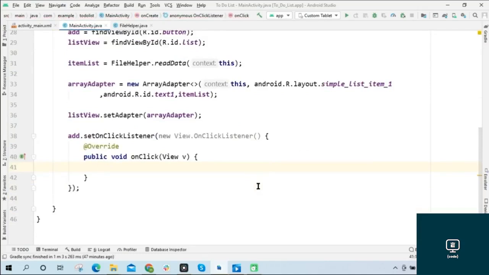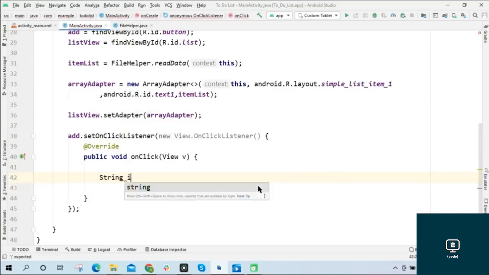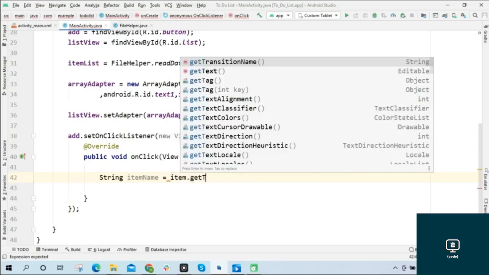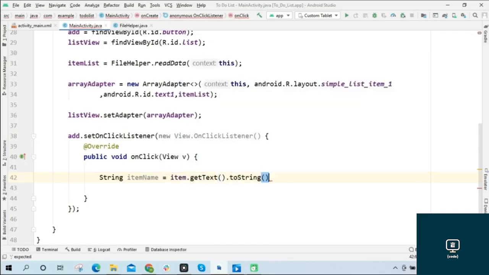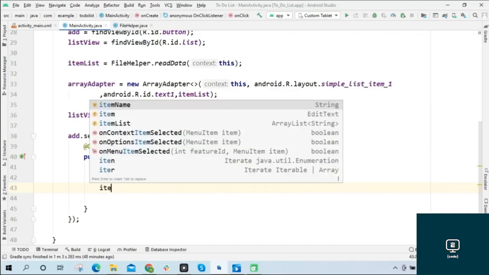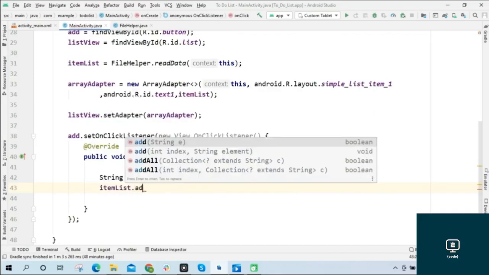First, I'll need to take an item from the edit text and assign it to a string container. String itemName equals item.getText.toString. Now, second, I need to add this item to the array list. itemList.add itemName.